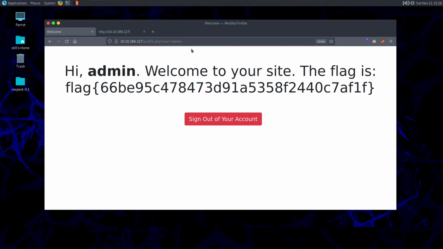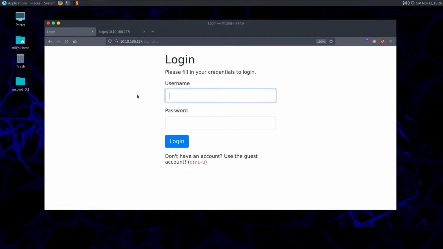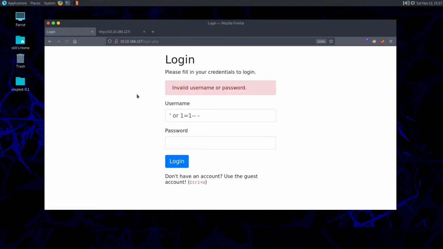With regards to this application, we have seen that we just need to specify the username here and we have it. I want to see one thing, if SQL injection is possible there or not. If I do a simple SQL injection, let's see, it says invalid username and password. We can try one more. Okay, it's not working, never mind. So we actually need our valid credentials, I believe.